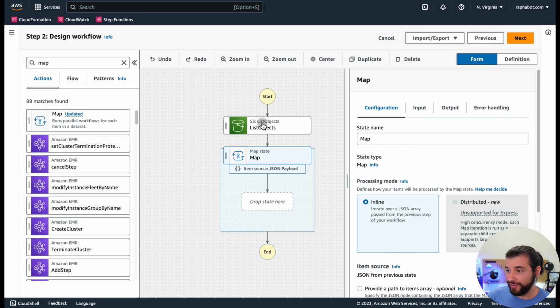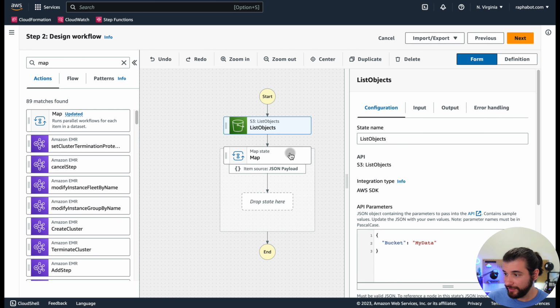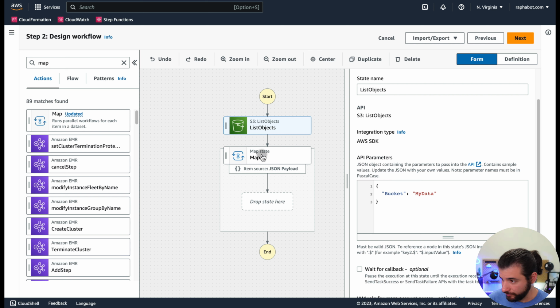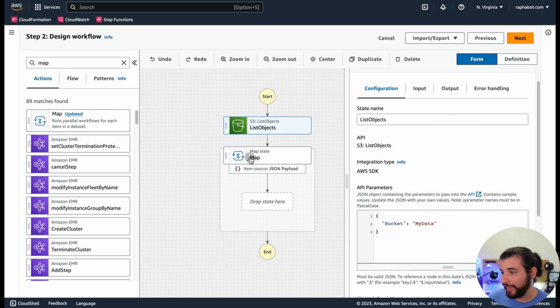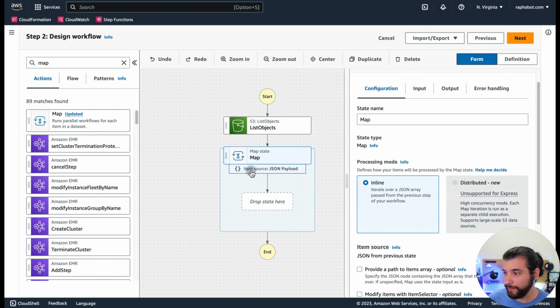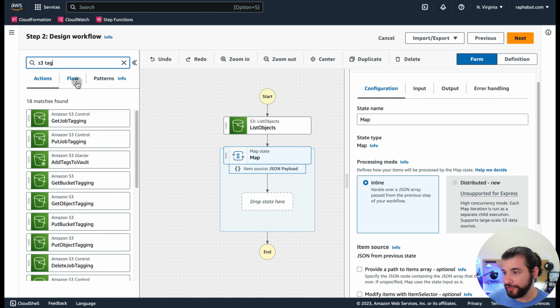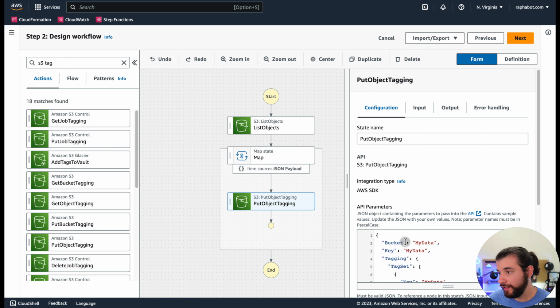So based on the list of objects that are going to be generated from this bucket, my data, for instance, we are going to get to this map state. And for every single one of them, we want to put object tagging, right?